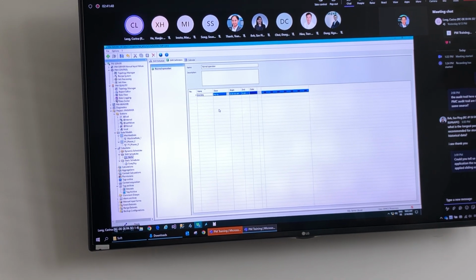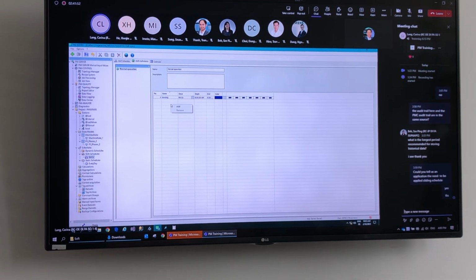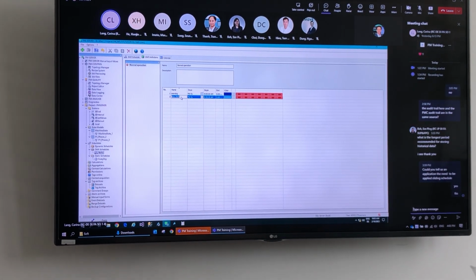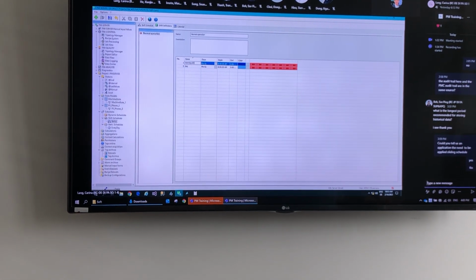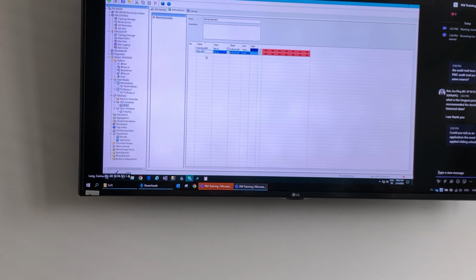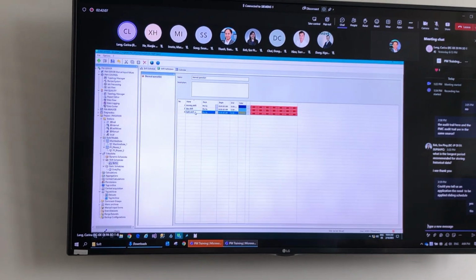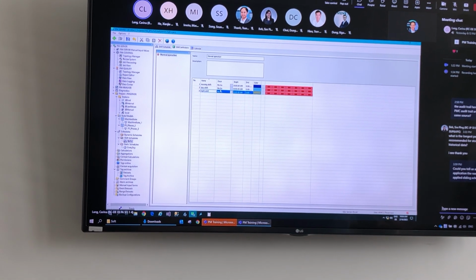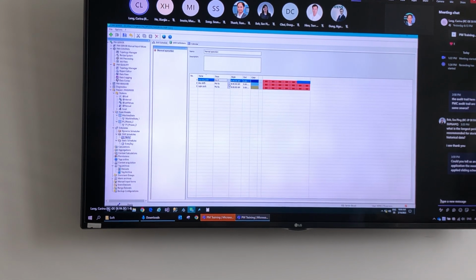Let's come back to the shift schedule here. So now we can define our shifts here. So for example, we have a morning shift, a day shift, and a night shift. Of course you can define the shifts the customer has here. You can define on which days this shift is valid.